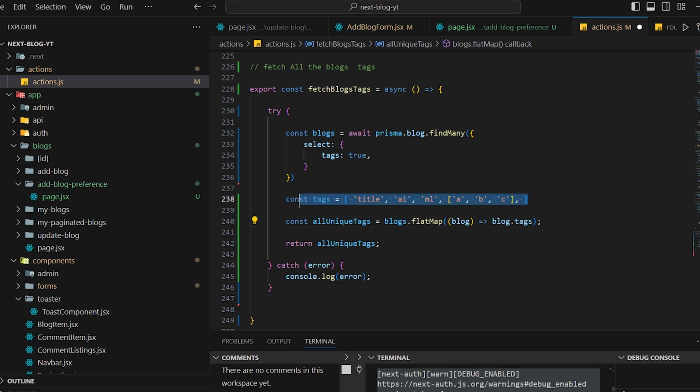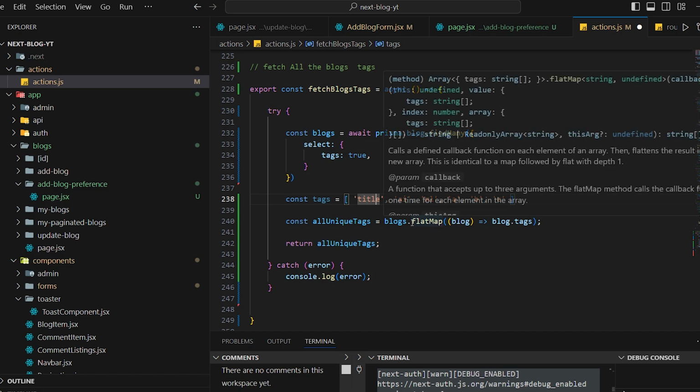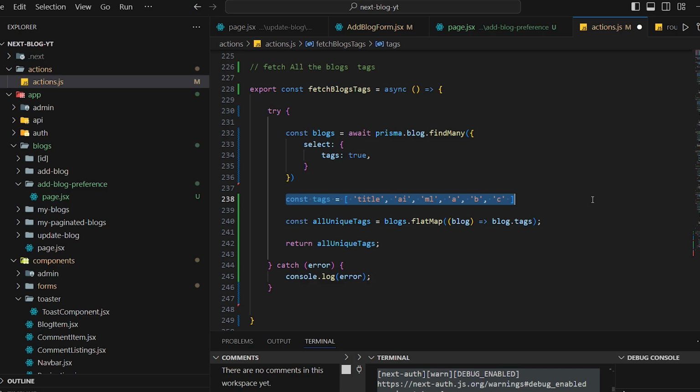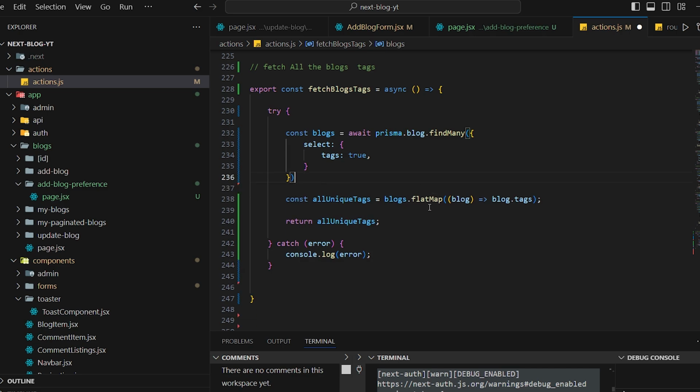Okay, so this is the most important stuff. We need to get each individual array into just one array. We don't need this, we don't want this. We need one simple unique set of arrays that contains all the tags. So that's why we have done this. We have to flatten everything, and as the block is an array itself, we can go to each individual block and flatten every single block dot tags. So this is the most important stuff.